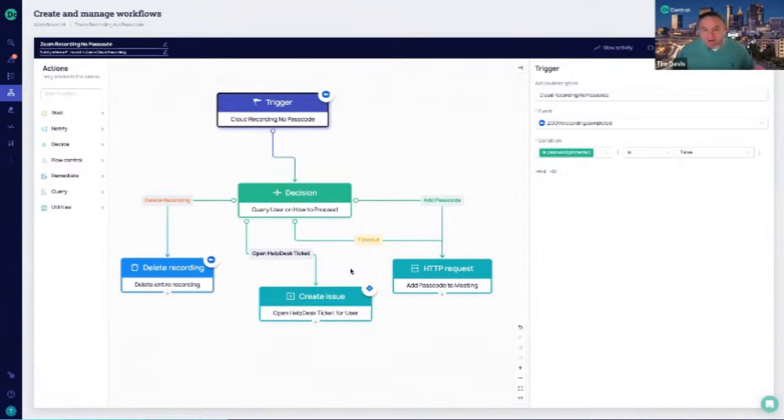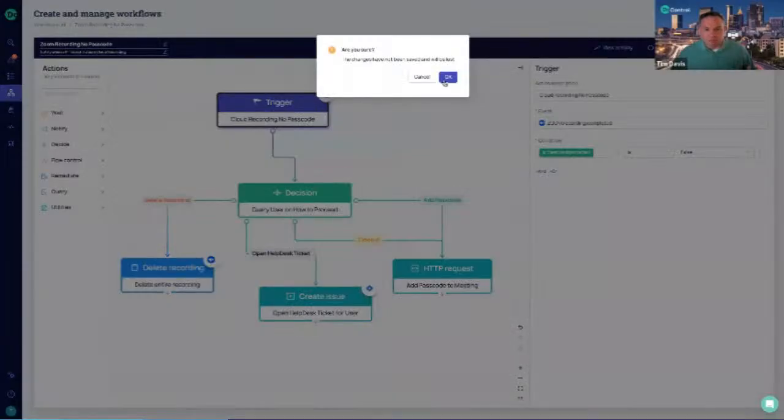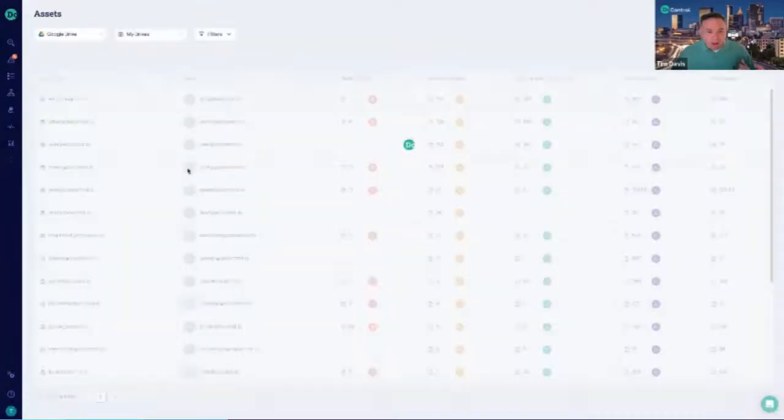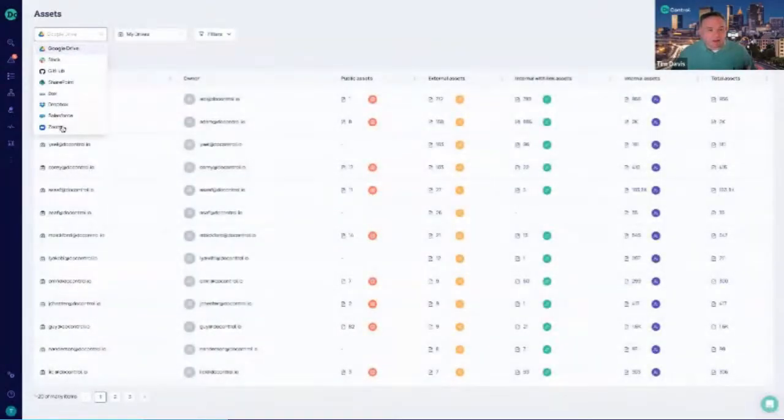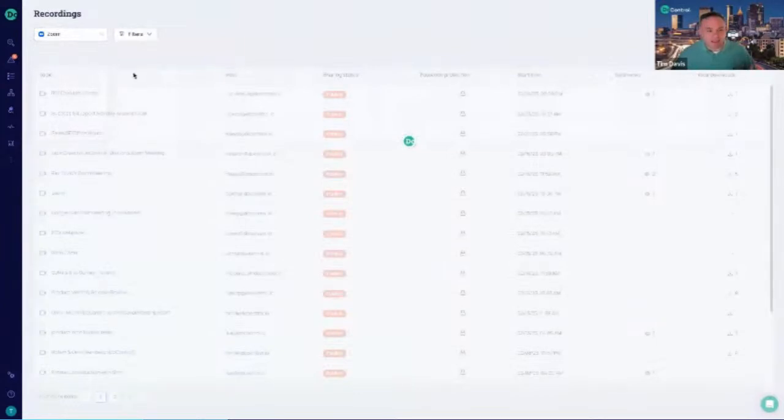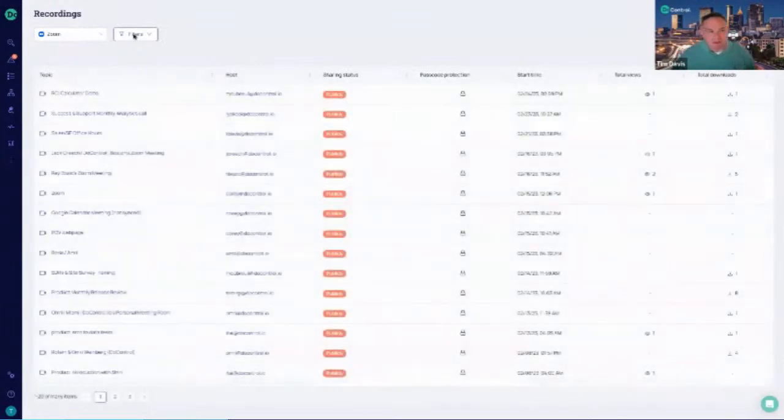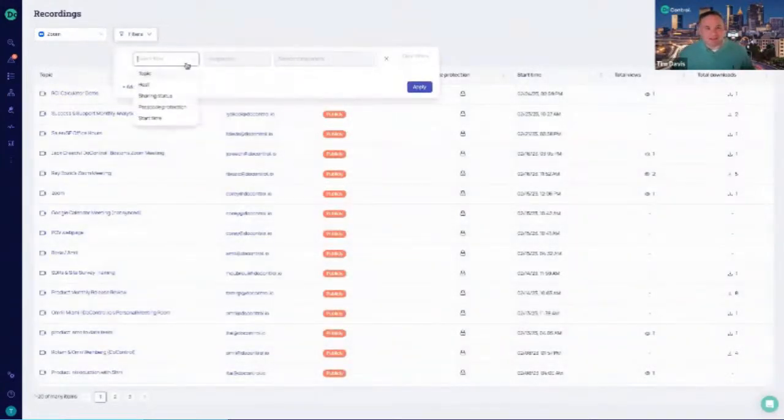So let's look at some other capabilities that we can talk about from a Zoom perspective as well, right? We're looking at this in the workflows, looking at events and what's happening within the context of the real actions that are happening here in real time. But of course, if you deploy a tool like DoControl, then you're also going to have history as well, right? So there's going to be things that have happened in the past.